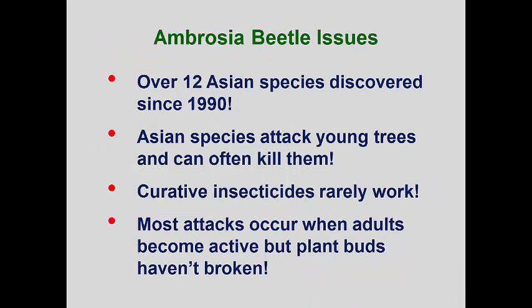Most of the native ambrosia beetles have been considered to be primarily nuisance pests in forest production. Their attacks and resulting blue-stained lumber diminish profits in lumbering operations. However, over a dozen species of Asian ambrosia beetles have been recently introduced, and these aggressively attack smaller trees. These have become major pests in nurseries that specialize in producing deciduous trees and shrubs.